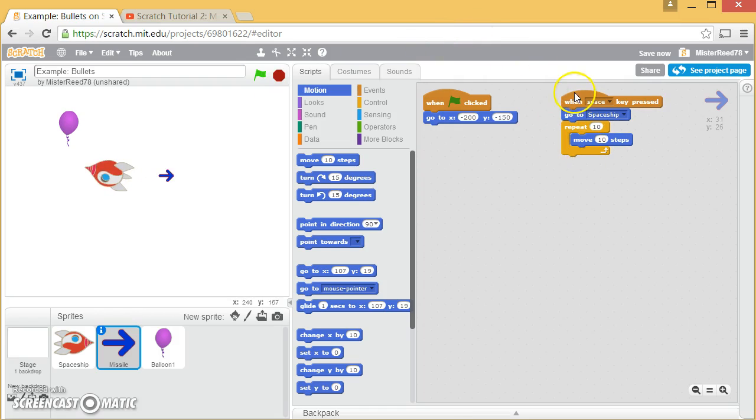So even if he goes to the spaceship, when he takes off, he's going in the wrong direction. So something we really want to do is get rid of that. We want to make sure he's pointing in the right direction.